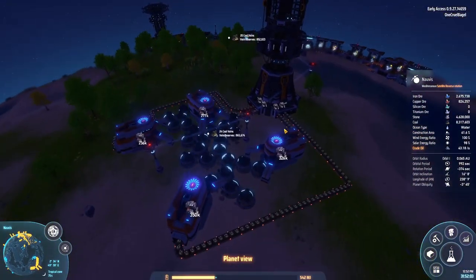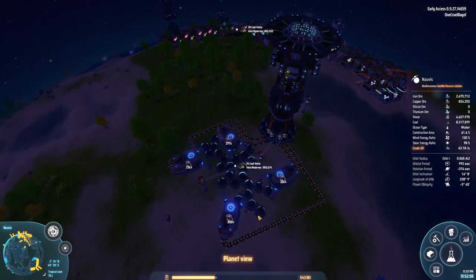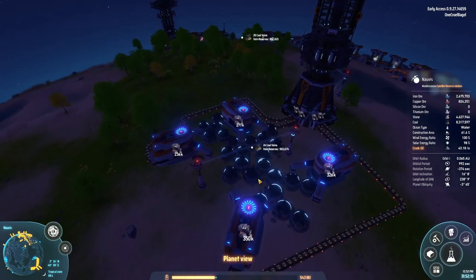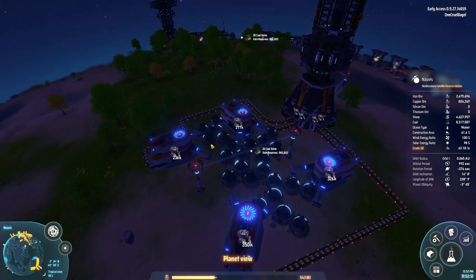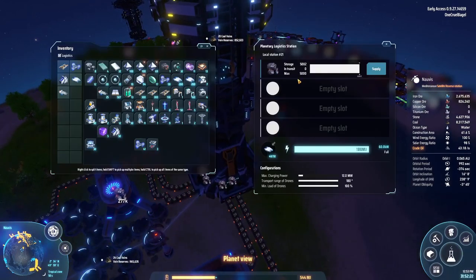This is probably one of the new ones, because this is the way I try to do it these days. I'll put four miners around the patch and make sure I've covered every single vein there is. So you can see they've all got these sort of loops around them as it tries to mine them. And as long as you've got loops around everything, then you know you're mining from every single vein there. And it's being fed into here, and as you can see, this is now absolutely full.